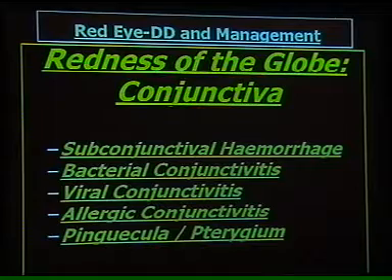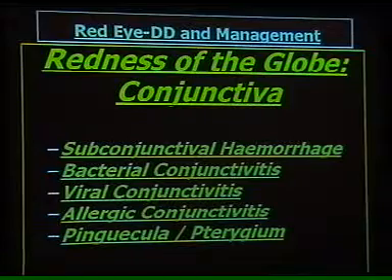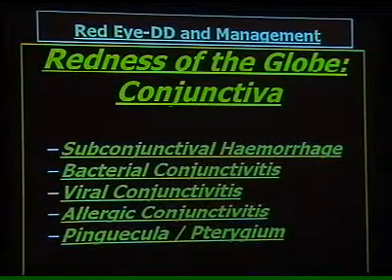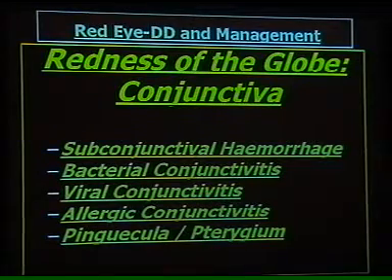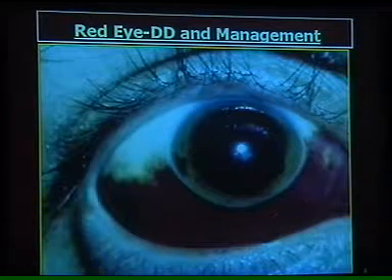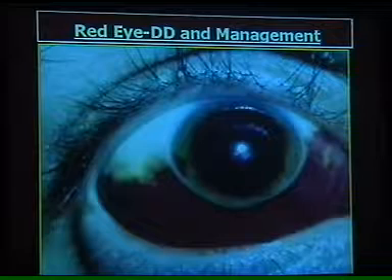Trauma, accidental damage to the conjunctiva. The vessels are very friable. Even on a very small touch, nail or any sharp object, there is a bleeding under the conjunctiva, and this bleeding can give a very horrible look, that the eyeball is absolutely red. I'm sure it's a common presentation in your clinic as well.